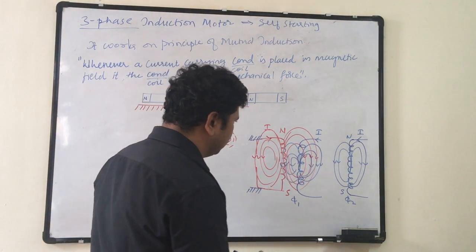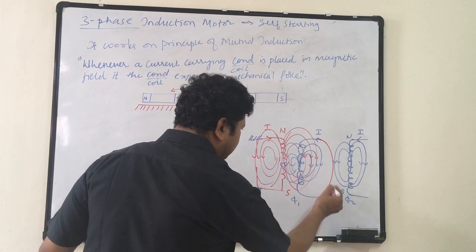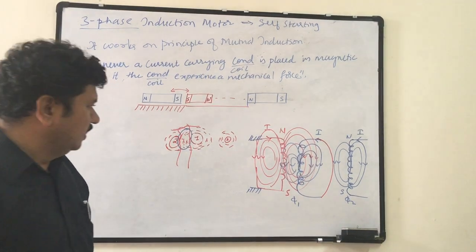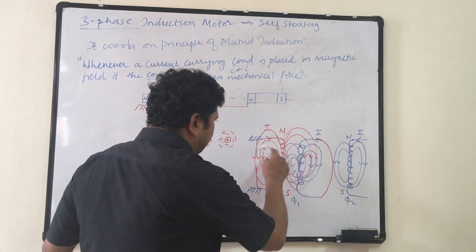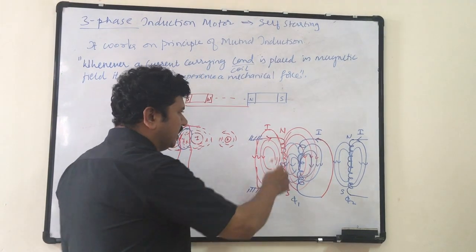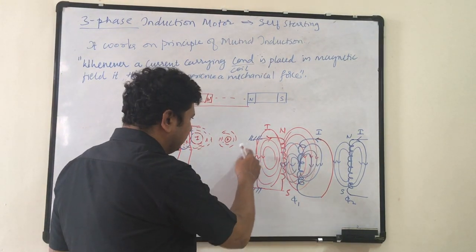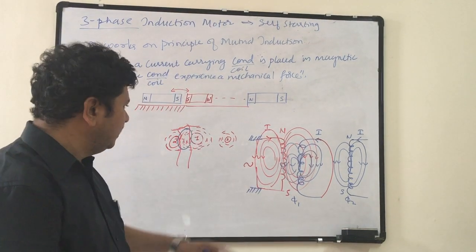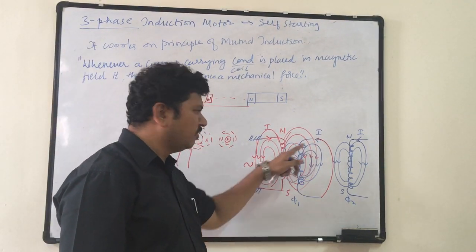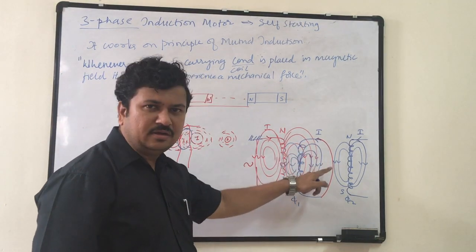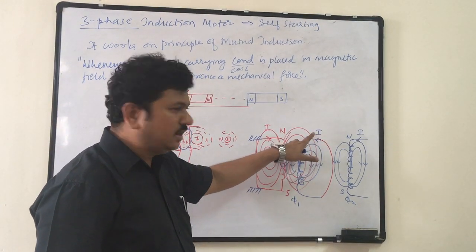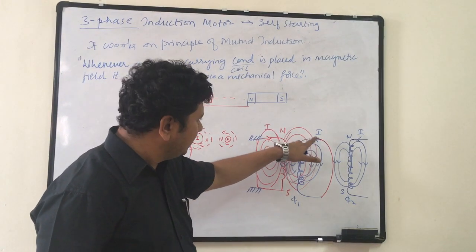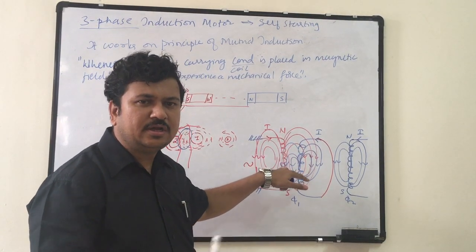Whereas now what I will do, I will simply short this. Okay, I will short this. The moment the first coil will carry the current, it will create the flux, and if the flux created is alternating, okay, the alternating flux will induce an EMF in the coil. Because the coil is shorted, the current is flown. Now the effect is current carrying second coil is placed in the magnetic field of first coil. The moment second coil starts carrying the current, it will create its own flux.